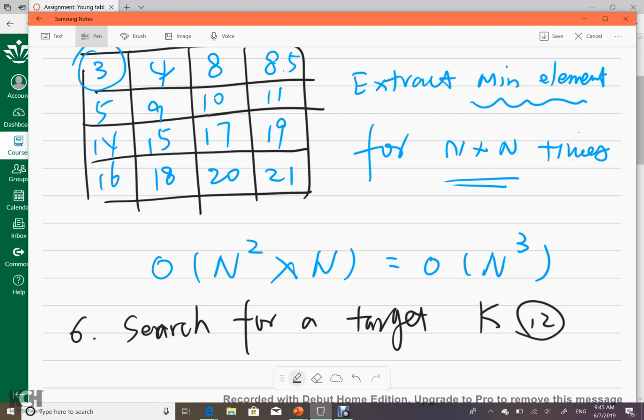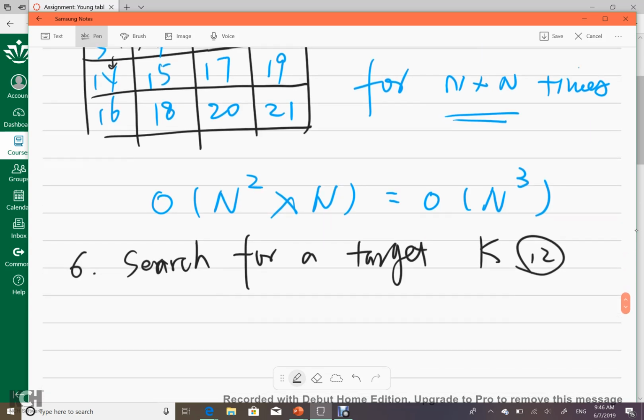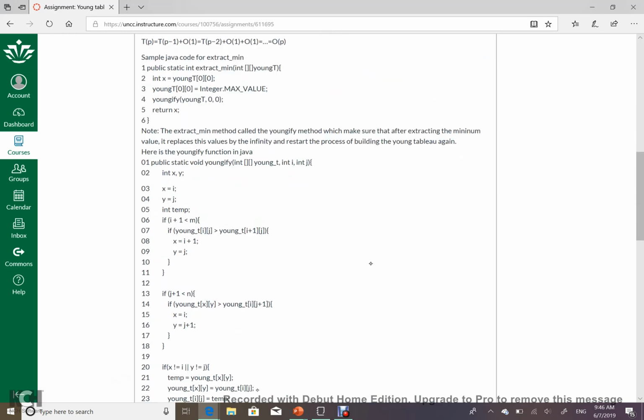In that case, you can start from the smallest one and check whether 12 is equal to this one or not. Then you check the two children, and you can pick which area 12 belongs to. If it is larger than the largest one, then you continue to check the next one. If you cannot find it, then you can check the previous elements to see which is the largest one. For this one, I think we leave it to you. Let's see, do we have the hint here?